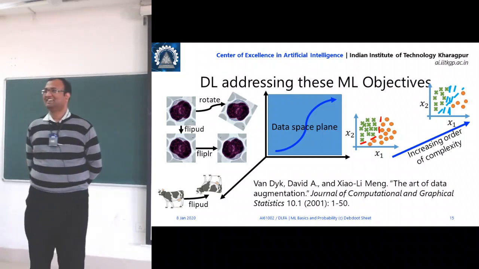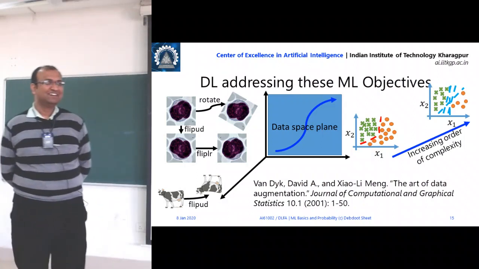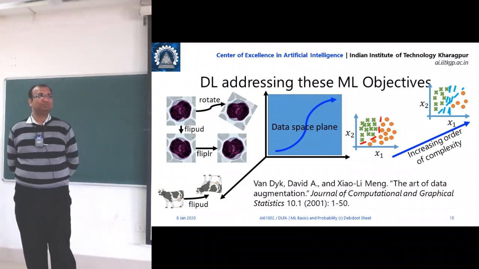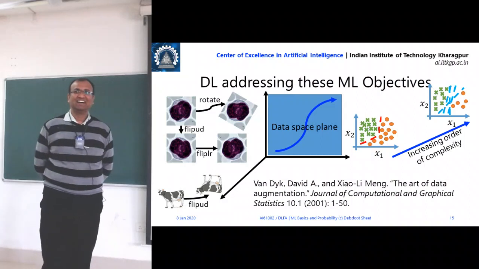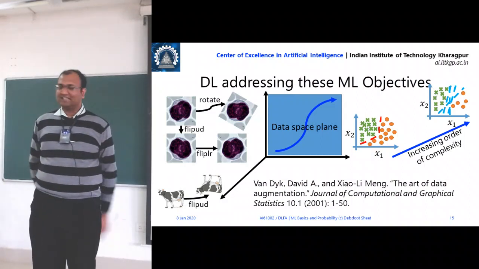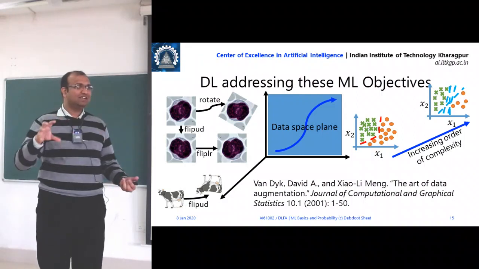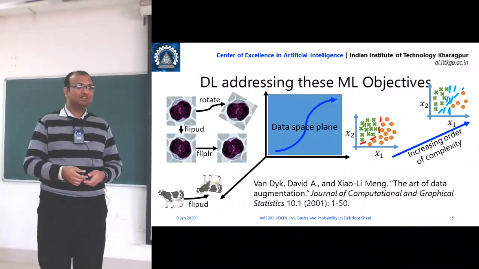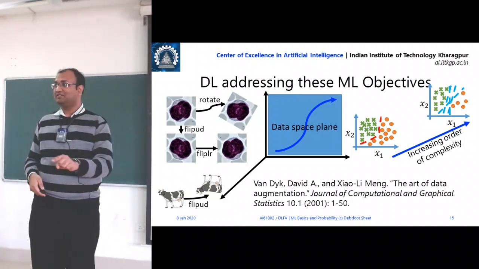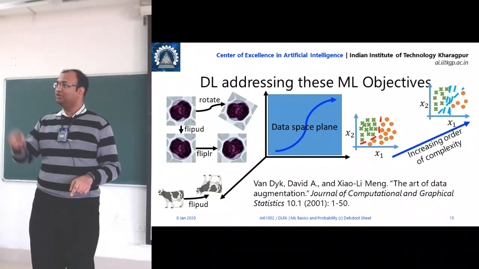Let's ask. No, in real life, have you seen a flipped up down cow? Have you ever seen it? So the chances that your vision system in real life will actually see a flipped up down cow is null. So this is a condition where the evidence is going to be essentially zero.